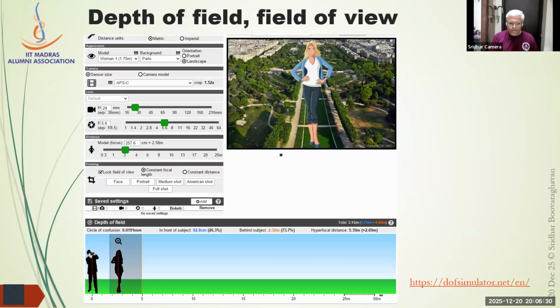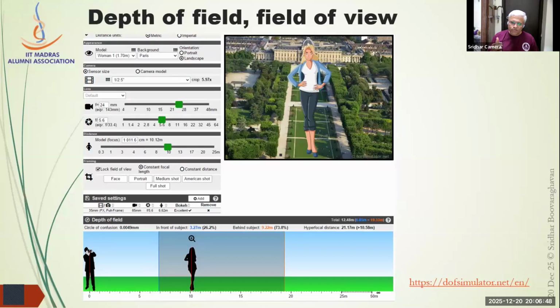So now I have 83 centimeters before the girl and 2.3 meters after the girl that is in focus, if I'm using an APS-C camera. So that is a cropped sensor. If I'm using a point and shoot, I have to go much further off to fill the frame with the girl the same way, right?